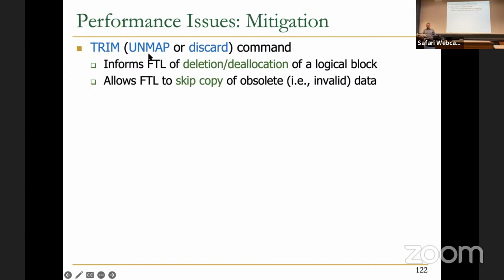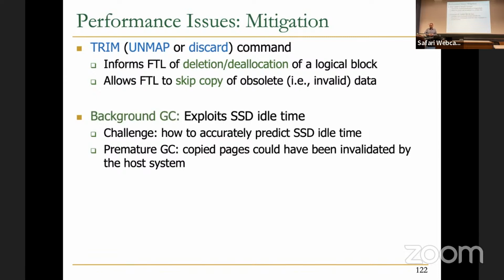Essentially you inform the FTL of deletion or deallocation of a logical block. Then the FTL can consider that as an invalid page, and it can skip copying it. Another way is to do GC in the background, so you exploit SSD idle time. Then the question is, how accurately can I assess idle time? Vamanan, for example, has been working on that direction in his master thesis, semester project. He's been working on how accurately we can assess idle time using learning techniques or things like that.